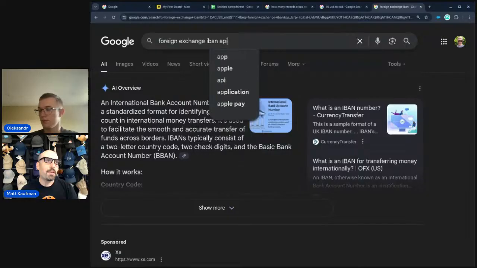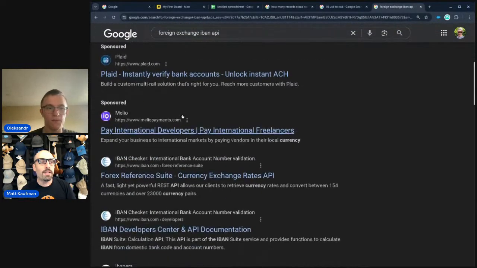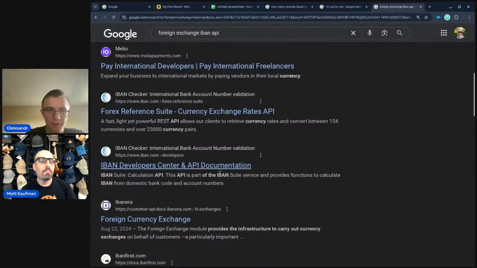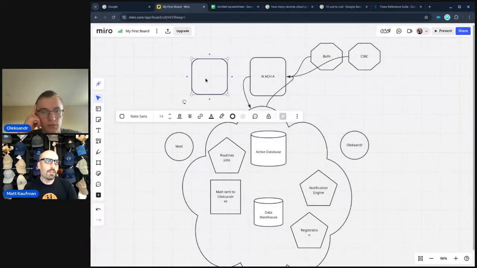And we can type in API. If you search for foreign exchange APIs, you get so many different places that do it, but I would recommend going as close to the banking industry as possible. Don't go to someone a degree away that's maybe slightly cheaper, because the only way to be cheaper with an API is by caching data, right? We don't want cached data. We want real-time foreign currency exchange. So I would probably go with IBAN or something like that, where we're really at the institutional level, and use that to get our exchange rates. So let's put that in there.